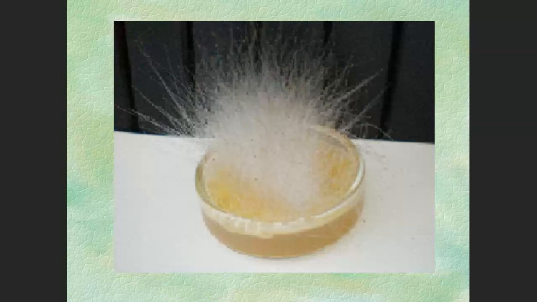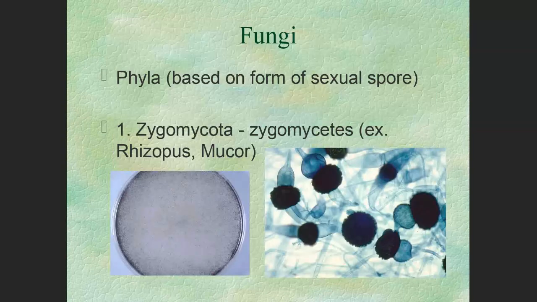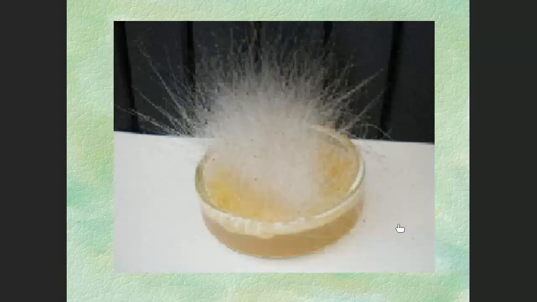And here we see when we grow Rhizopus on an agar plate, like what we see here, we have to tape the plate shut. And the reason why we have to tape that plate shut is because Rhizopus grows so vigorously, it will literally push the lid off the plate. And then it will spread the spores all over your workspace. So Rhizopus does grow very thick, very dense, and it will push the lid off a Petri plate. So we have to tape that shut. So all these filaments, those are all hyphae.